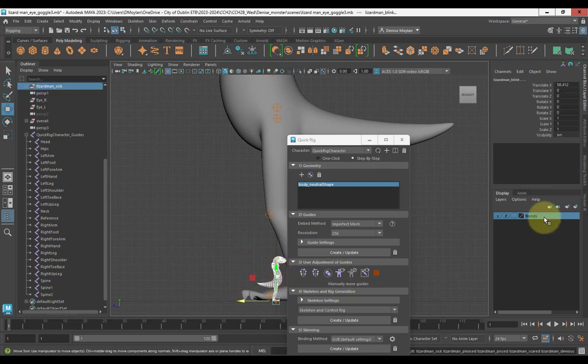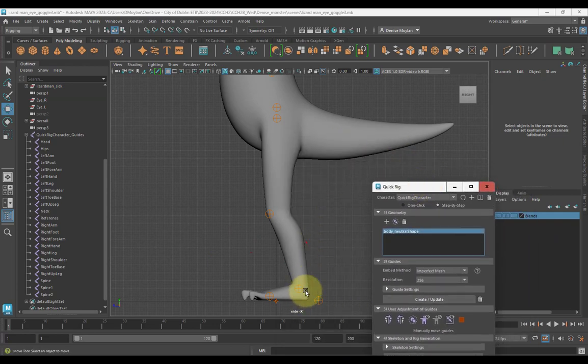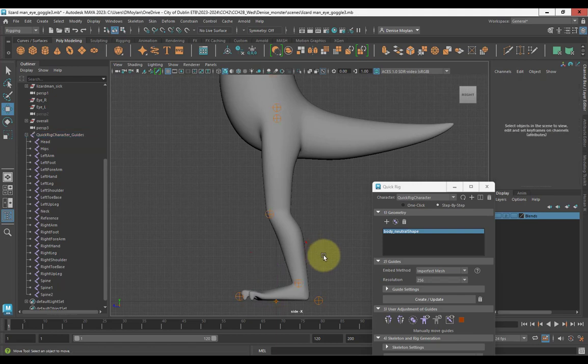The groups all, and then I'm going to hide them. Okay, so just clearing that up a little bit there. So there's my foot, so I might pull it up a little. Right there is going to be my toe. Yeah, so I'm going to pull that forward actually a little bit. So it's kind of going to go knee, heel, toe. Don't move that. That's my reference. Don't move that. That's another guide.